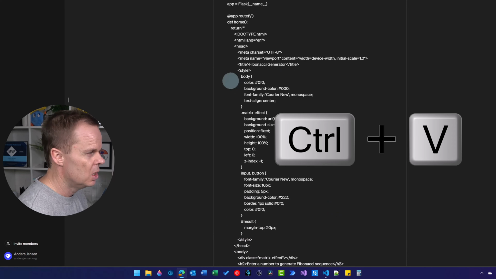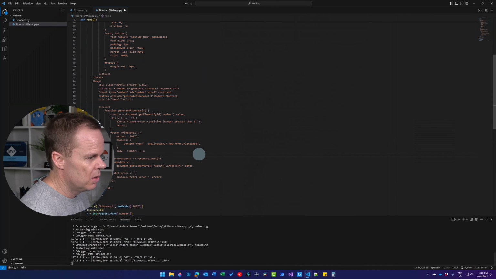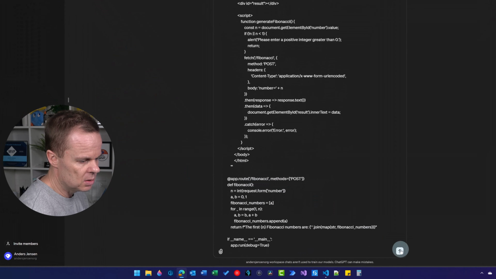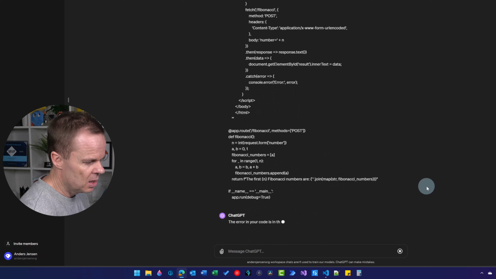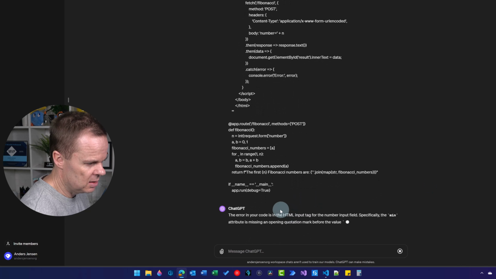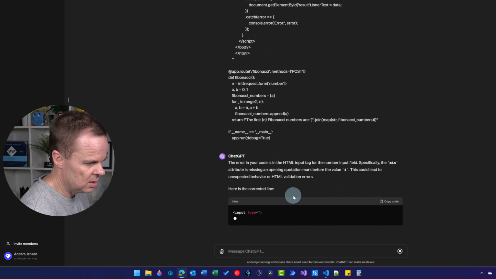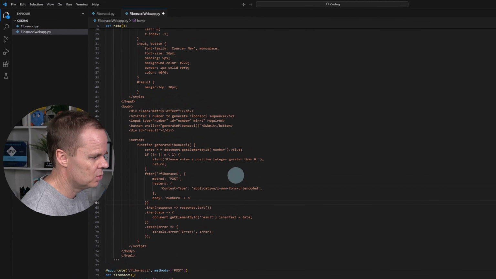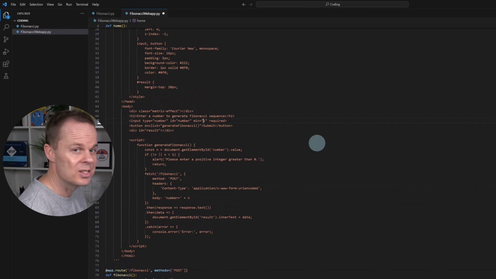Press Control V. So now, and let me just be clear, in Visual Studio Code, I'm not getting an error up here. So that one will be harder to debug. And I can just send it through here. And then it says that the error in the code is the HTML input tag for the one. It says that we need a quotation mark. Bingo, that was true. We definitely needed the quotation mark, which was here.